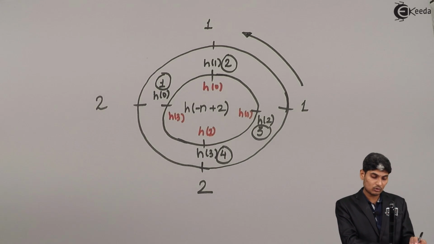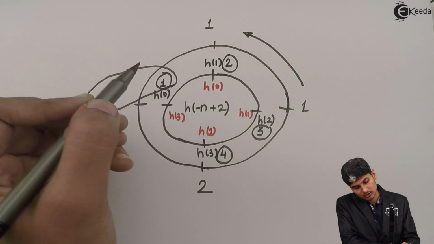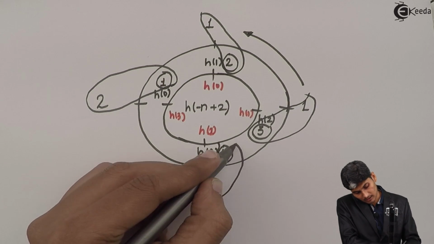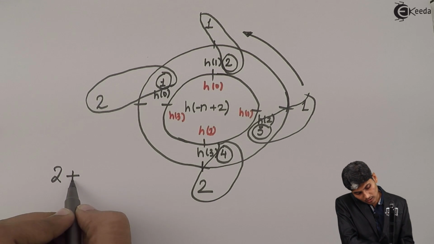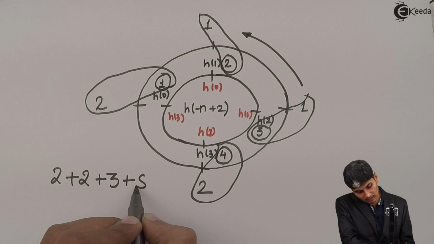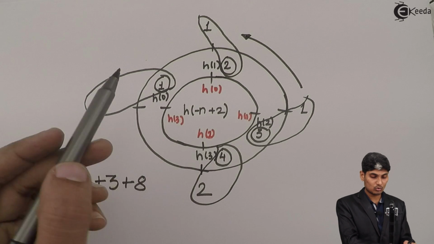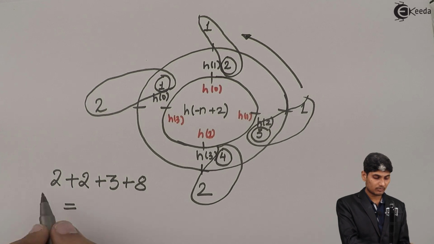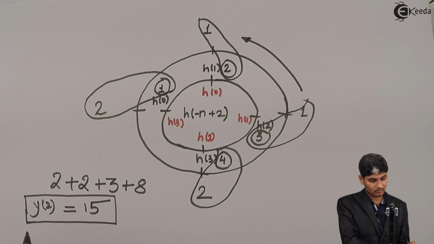So, what I have to do is I have to overlap and add. So, now the overlap over here is this sequence, this 2 sequence and this sequence. Okay. So, I have 2 multiplied by 1 is 2, then again 2 multiplied by 1 is 2, then 3 multiplied by 1 is 3, plus 4 multiplied by 2 is 8. So, I have 8, 2, 2, 3. That is 10 plus 5 is 15. So y of 2 is equal to 15.